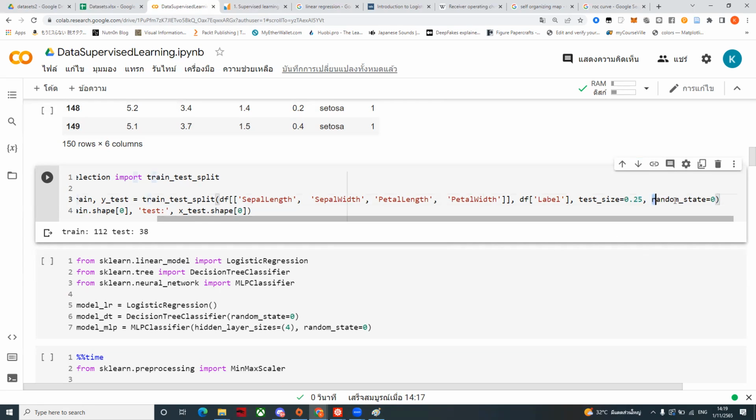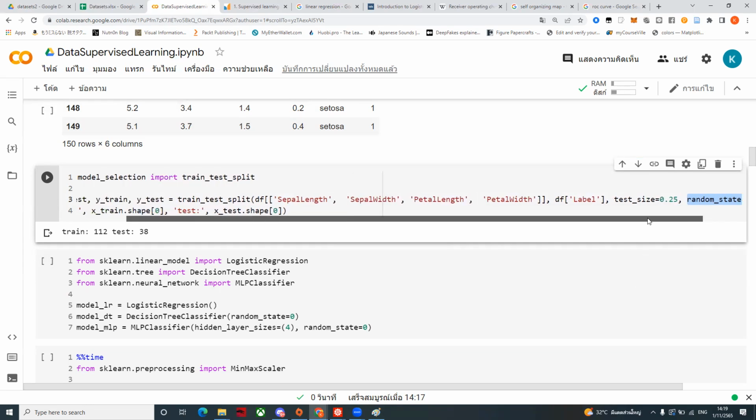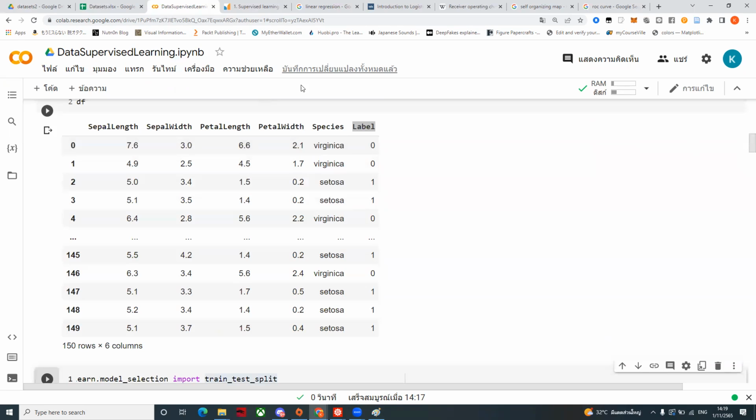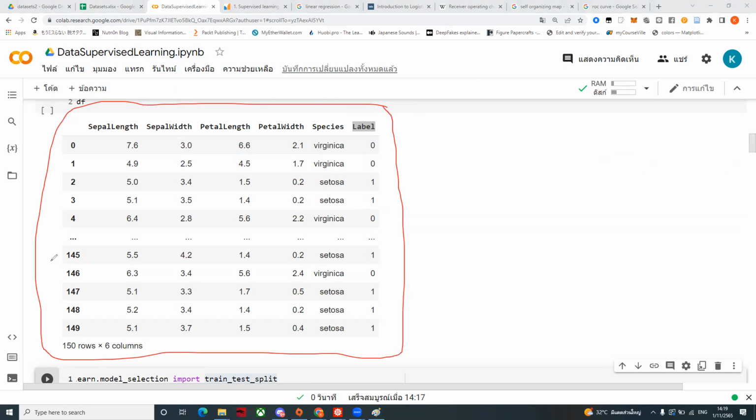Also this one is important. You have to put the random state, because when this function splits the dataset, instead of cutting at 25% at the bottom as the testing set, it will randomize the rows first. This makes sure that the data mixes well together.